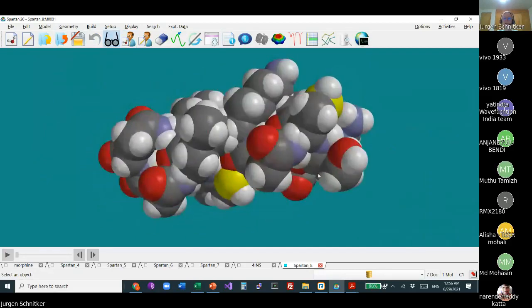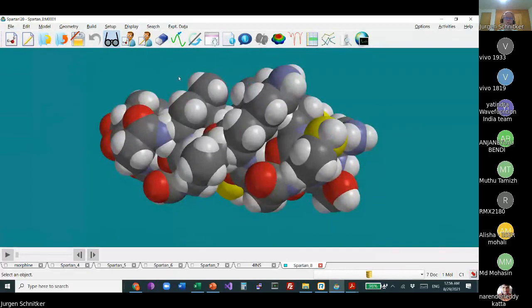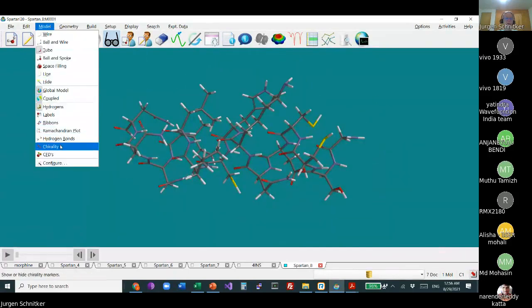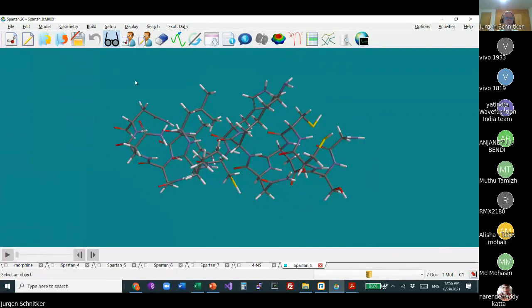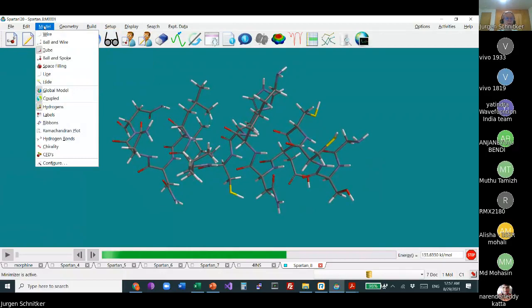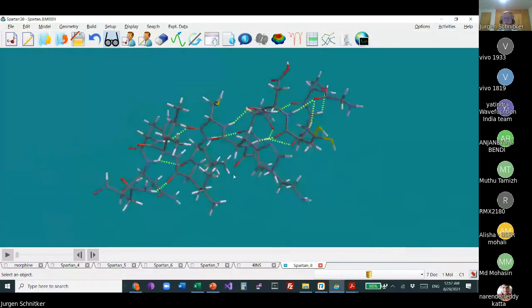This is about as far as you can go with conformational sampling. With the tube model, I can build and minimize, now using classical mechanics to minimize this. I can show the hydrogen bonds in the model here and so on.